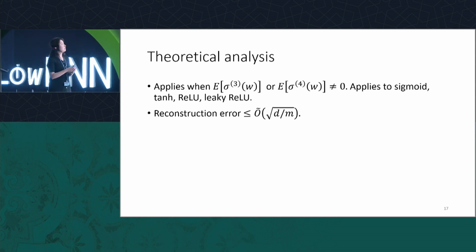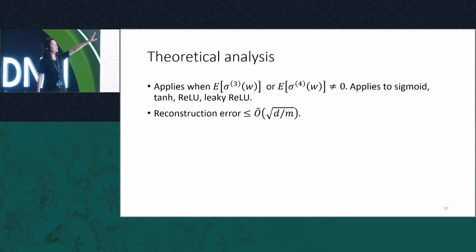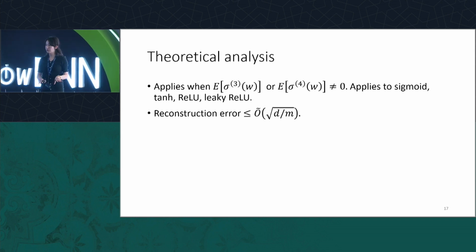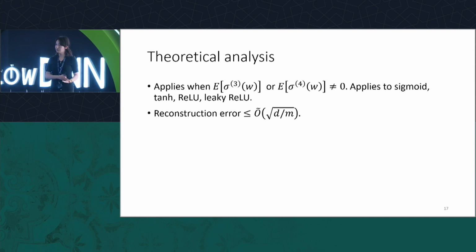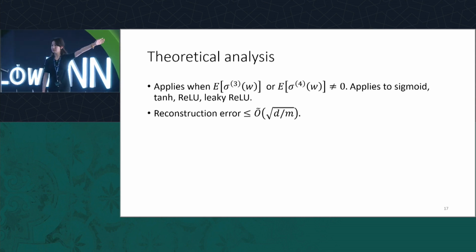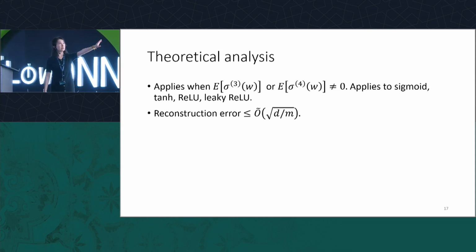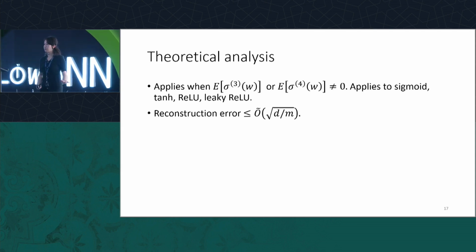Okay, and so the third derivative or the fourth derivative of sigma not equal to 0 is very natural, because as we see, with linear or quadratic activations, the problem just fails fundamentally. It is not because of any computational reason, but there's just not enough information hidden in the gradient. Here is to say that if the third derivative of sigma doesn't vanish, for example, if it's cubic or ReLU, sigmoid, tanh, or leaky ReLU, this is not 0, then it applies.